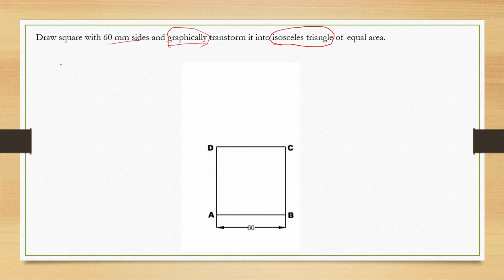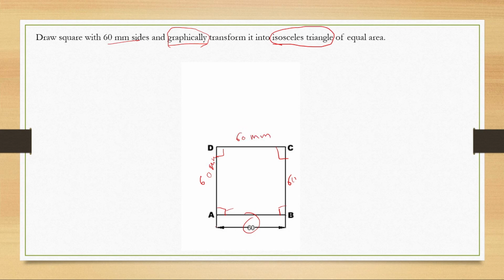So a square of 60 mm is as shown here. You have to draw line AB. I am not going with the rough drawing this time. So A to B 60, B to C 60. This angle will be 90. The drafter will be very useful to draw this. And then again this is 60 mm, and D to C again 60 mm.